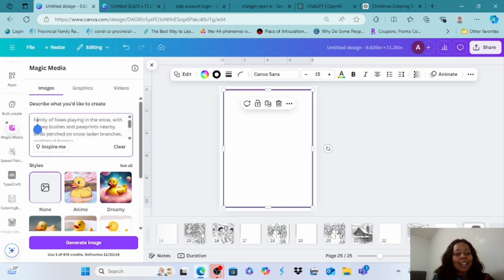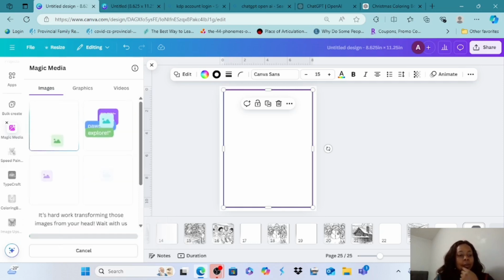If you notice, I'll always add a coloring page, because if you don't add a coloring page at the beginning, it will end up creating a colored page for you. That's a normal colored page. So you have to indicate at the beginning a coloring page, for the image creator, which is AI, to get the right prompt and know what to create. So a coloring page. Okay.